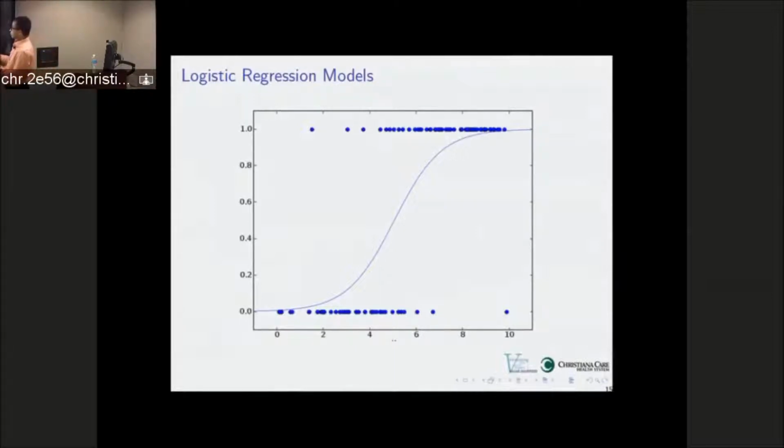Usually this is the example. Maybe this is the observed data, where each dot is the observed treatment assignment. We would like to check whether the relationship between the covariate and the probability of treatment assignment looks like this monotone S-shaped curve. So we need to check this. For example, we can fit a simple non-parametric smoothing line to the data to check that it looks like this monotone S-shaped curve.